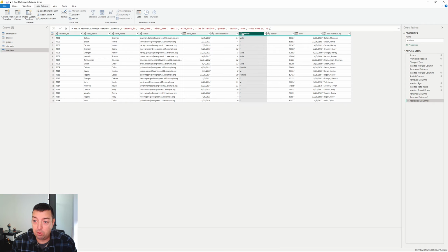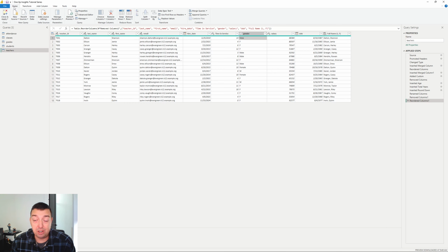All right. The next thing we want to do is we'll see there's a little bit of dirty data here in the gender. Sometimes it's listed as male, sometimes as M, sometimes F, sometimes female. Depending on how much dirtiness and disparity you have in your data, it can be a super easy fix, and for something like gender, pretty straightforward to do. So what we can do is go to the Home ribbon and click on one of these values, and we'd really rather just have M and F here for simplicity's sake.